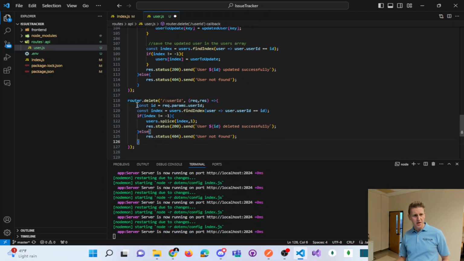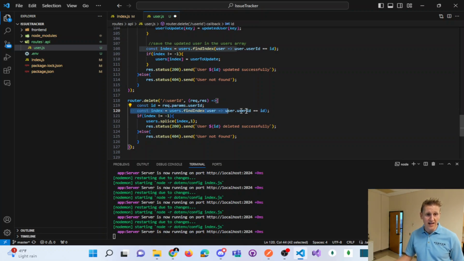Copilot is crazy good. So here, let's walk through this. Let's read a user ID out of the req.params. So this is coming from the path. Okay. Find the index, and if that index, so again, this is the position in the array 0, 1, 2, 3, 4. If it's a -1, then that is the user not found. So if it's not -1, we're going to run a splice method starting at the index and going for one element.